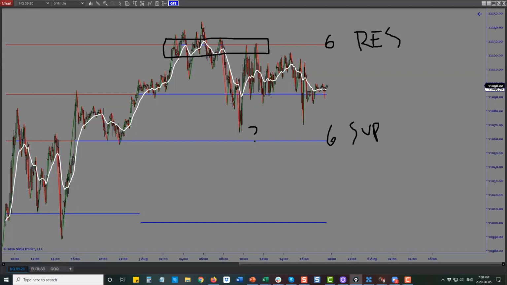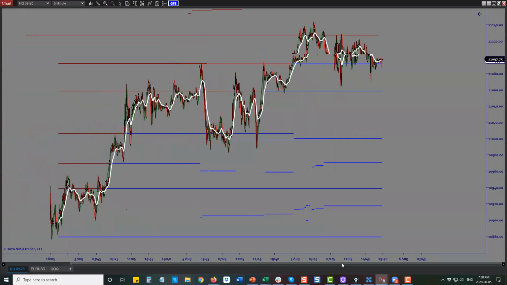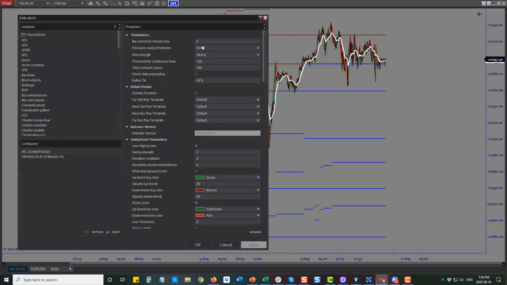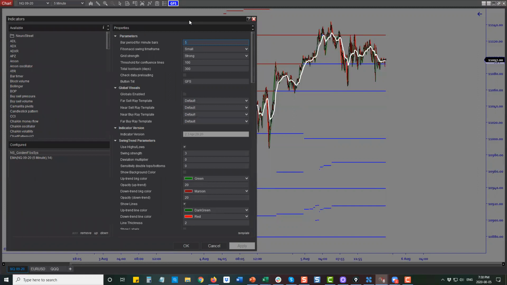Now, what's really cool about this, it's a 5-minute chart, Salman. I could go into this and actually plot multi-time frame levels, okay? Take a look at this. I'm using a 5-minute chart on the NQ. If I really want to wait all day for the killer Grand Slam trades, let's just say I put a 30-minute in here and I just hit apply. Now those are 30-minute fibs confluence on a 5-minute chart. So I'm using a 5-minute chart, but those support levels are from the 30-minute.